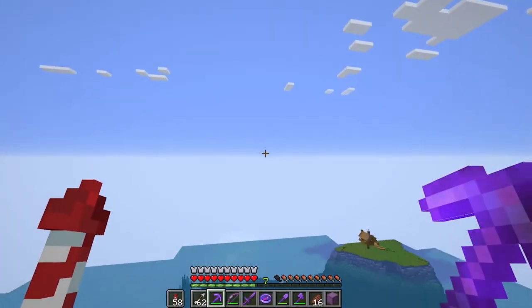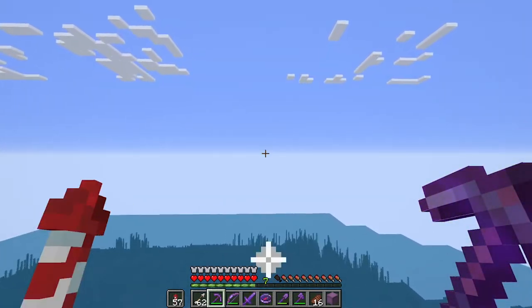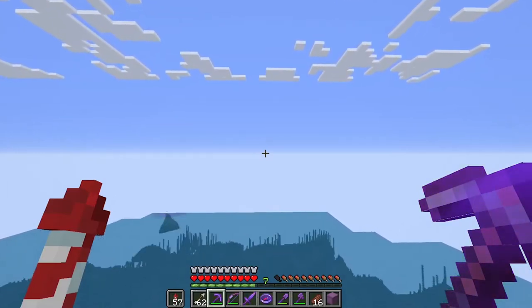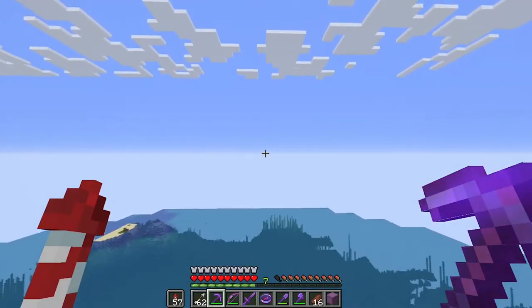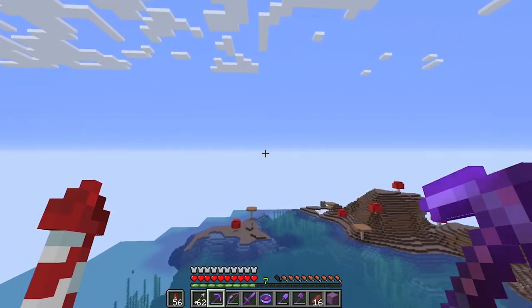Usually it's two diamonds, but I am buying it in bulk. So you could literally get yourselves hundreds and hundreds of diamonds if you just fill up the shop. Well, if you just fill up the shulker box. So yeah, 100 diamonds.